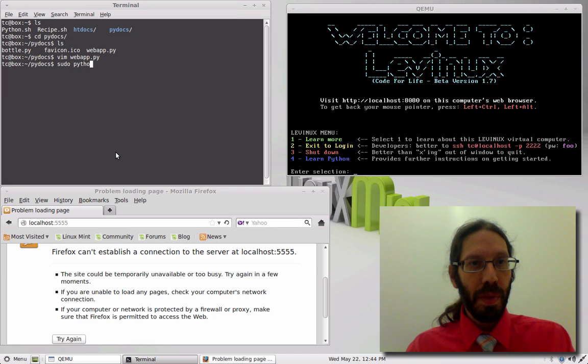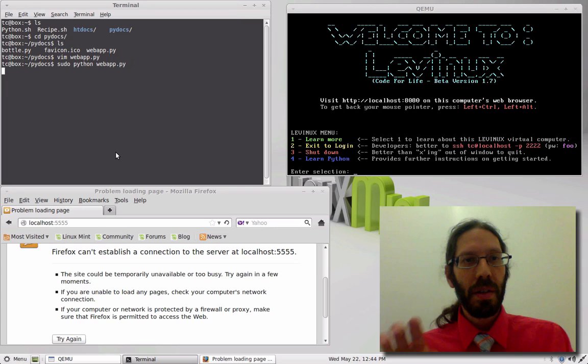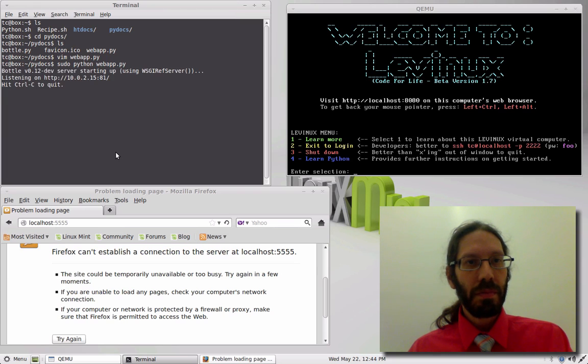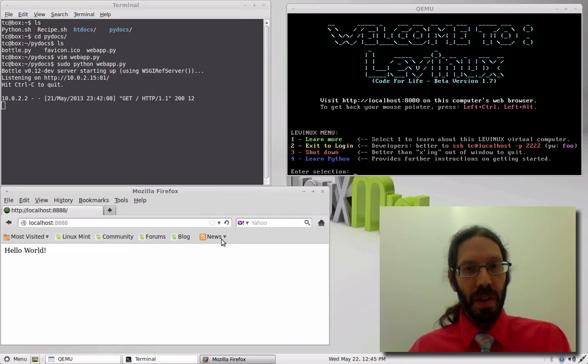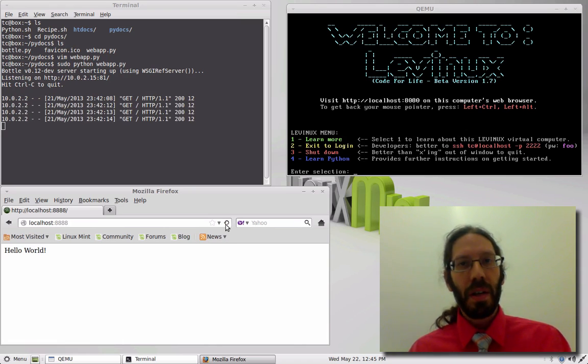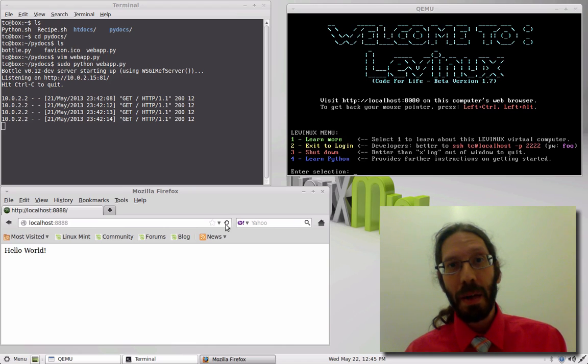Sudo python webapp.py. We run it. And now when we try and visit port 8888, there's our hello world. And every time we do a refresh, we see output there, which is great. It's very different from the way Apache runs invisibly in the background, but it lets you do debugging output. You can see anything you want to see when requests are being made of your web server, and it's a very nice way to work, and particularly suitable for the short stack.